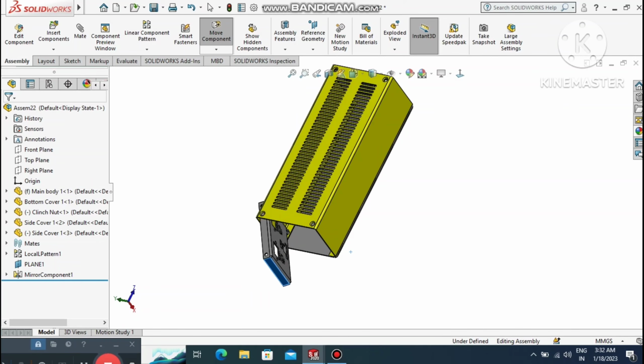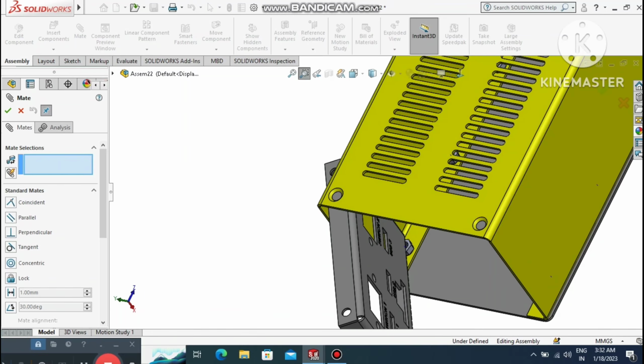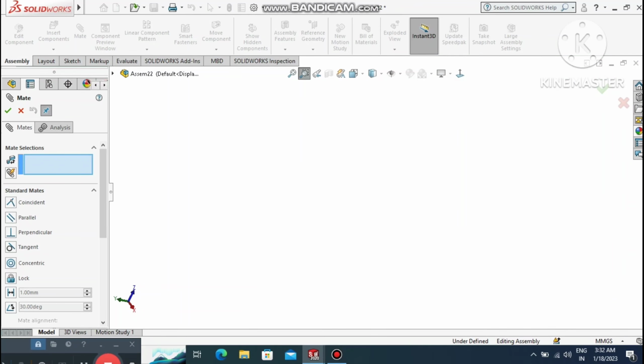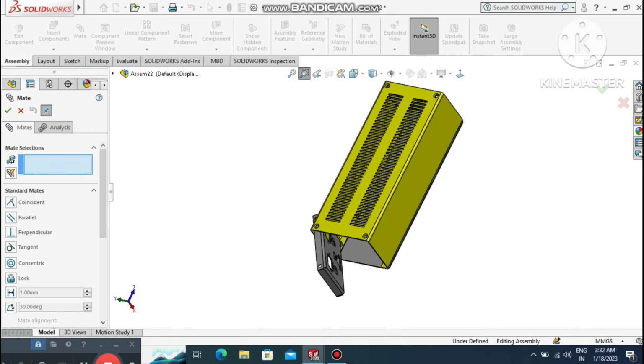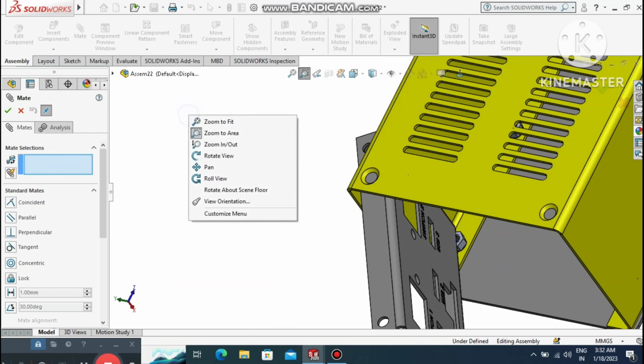Okay. Now we make the coincident with the center circle. So we make the mate concentric. So we just drag and here we go to the mate and we select this circular edge.